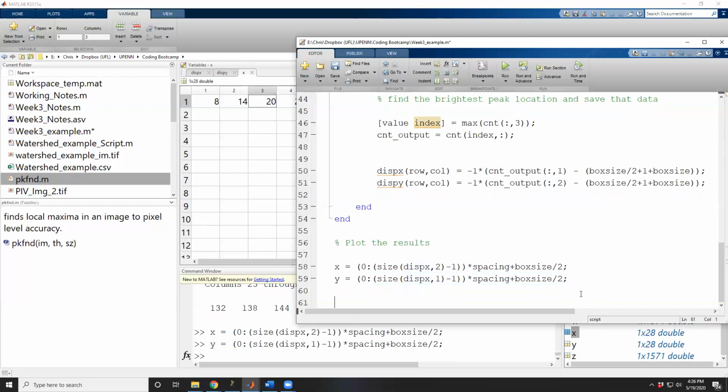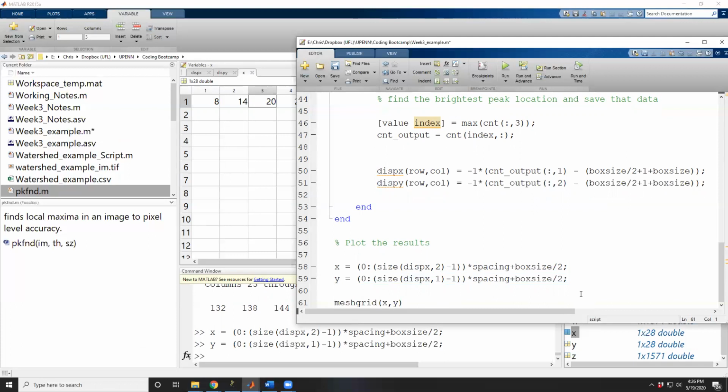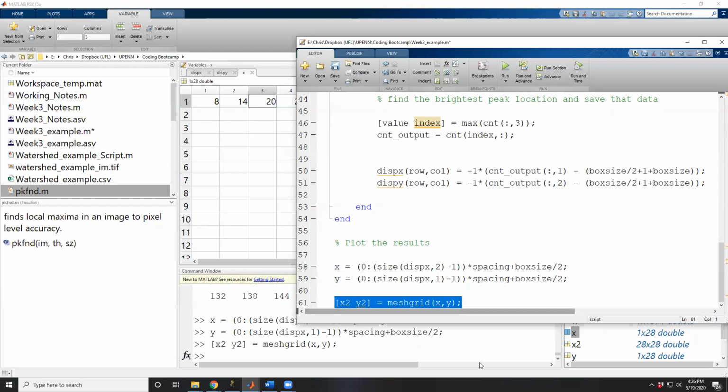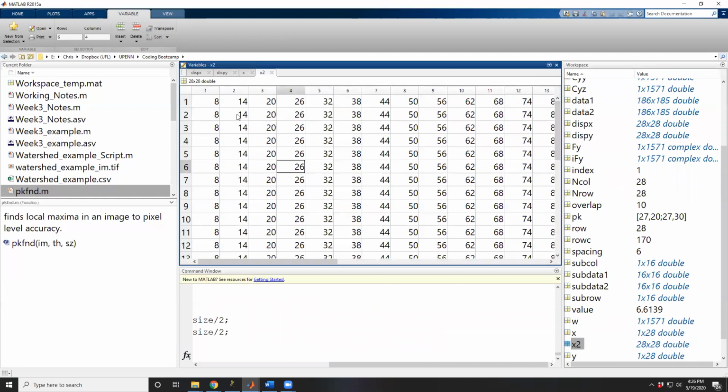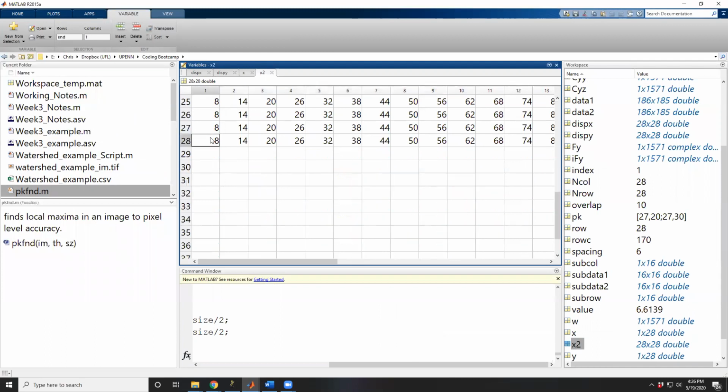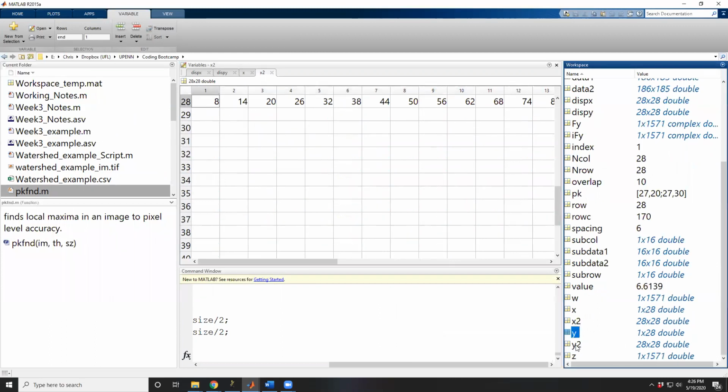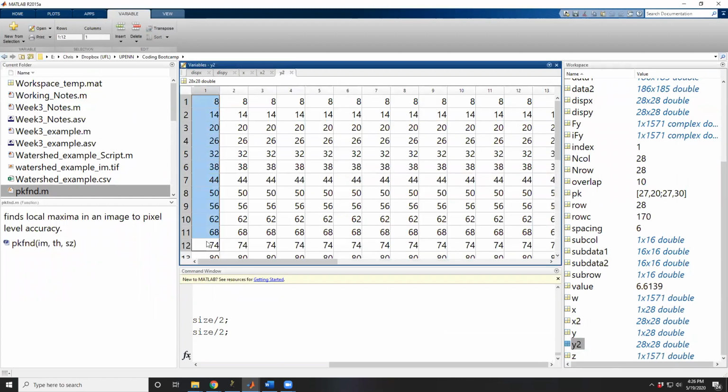And then we're going to use the function meshgrid of our X and Y vector. What this will do is create matrices, in this case X2 and Y2, that are the mesh grid of X and Y. I think the easiest way is to just run it. We see X2 is now our X repeated over and over again through our Y, and our Y2 is the same thing, but now the same column instead of the same row.